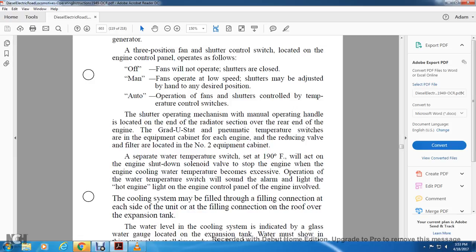A water temperature switch, set at 190 degrees Fahrenheit, will activate, shutting down the engine with the cylinder water valve to stop the engine when the engine cooling water temperature becomes excessive. Operation of the water temperature switch will sound the alarm and light the hot engine light on the engine control panel.